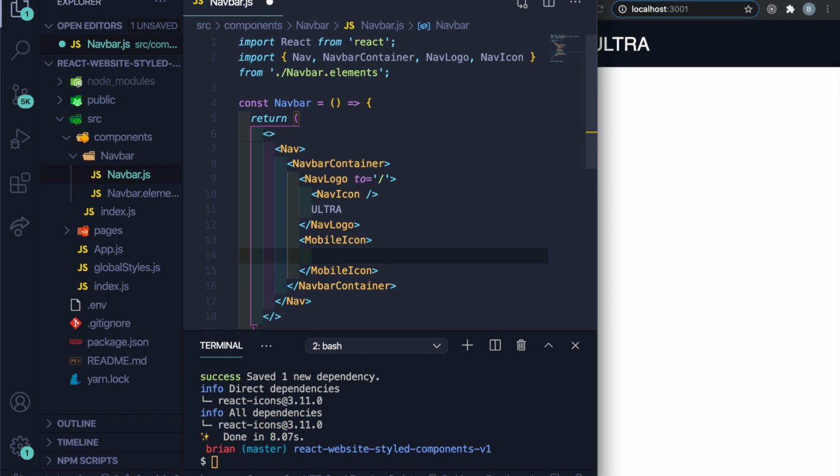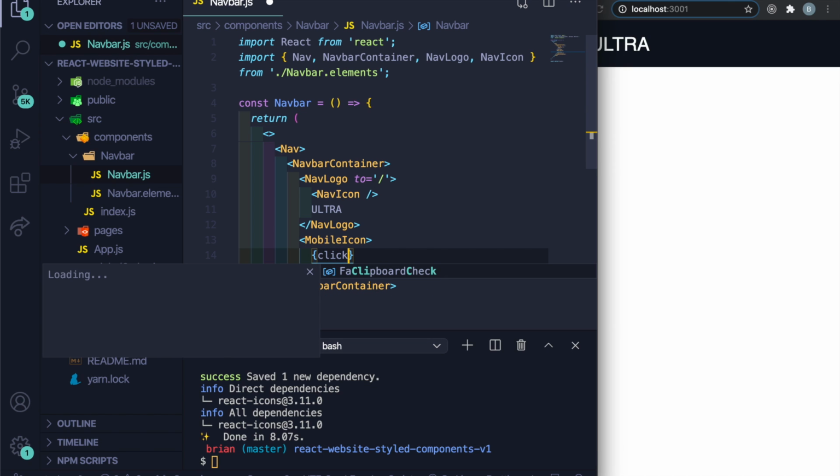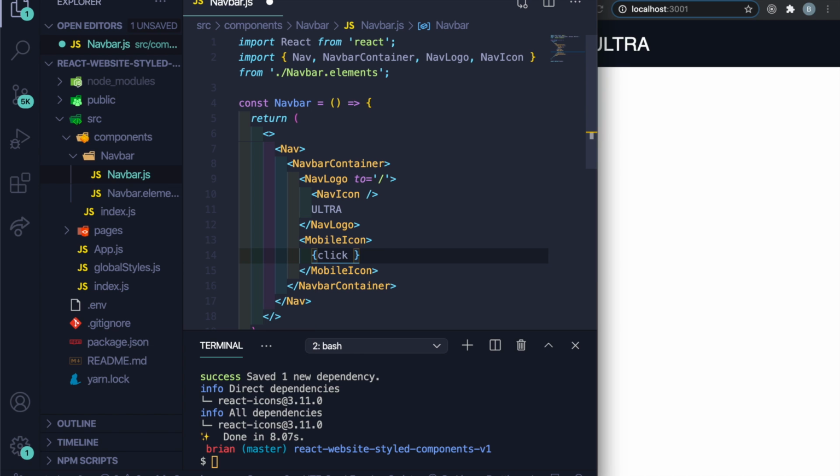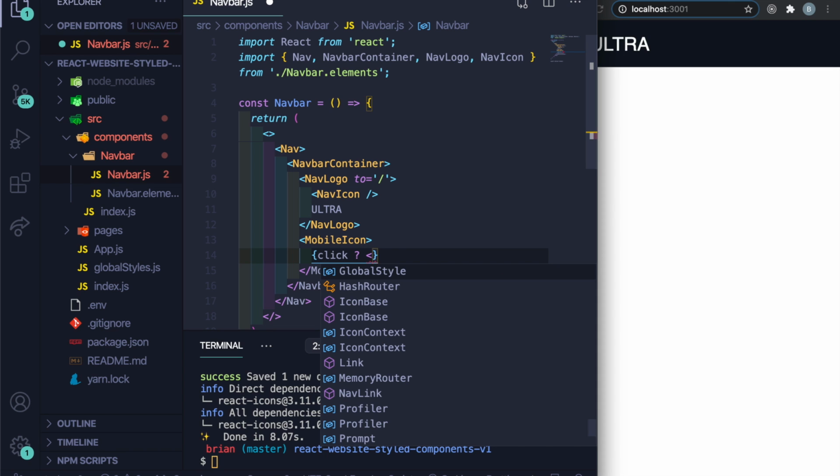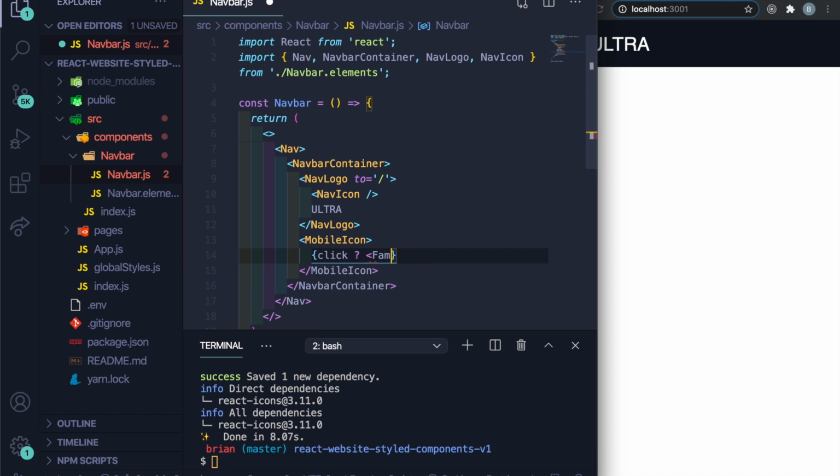We're gonna use some useState React hooks here. So finally some React. I'm gonna say the curly braces, and then I'm gonna say click, which we're gonna create with useState as click and setClick soon. And then we use the ternary operator, so the question mark. Essentially, if I clicked it, I want this icon called FaTimes to display. And if that's not true, which you say with a colon, then I want this other icon to display instead. And then pretty much it's like that. And then we'll have to create that.